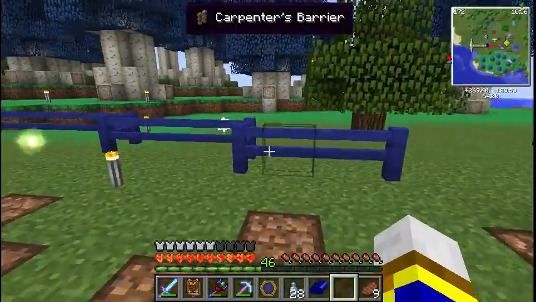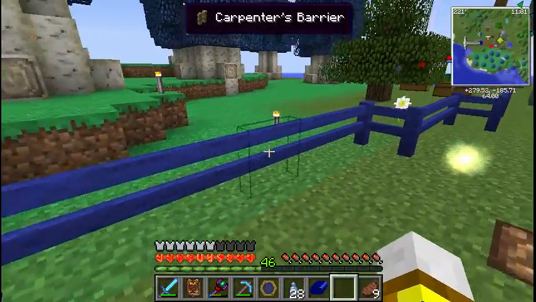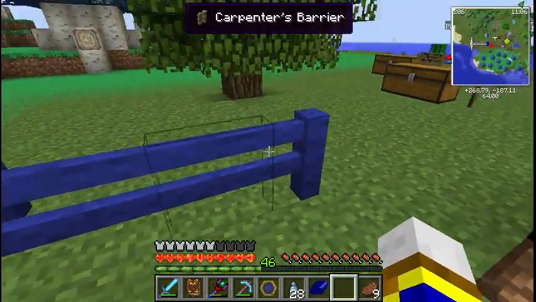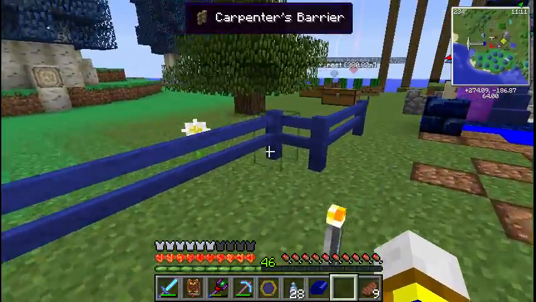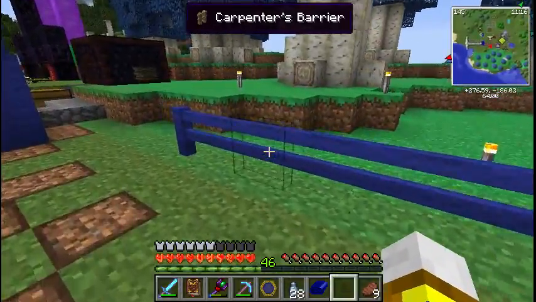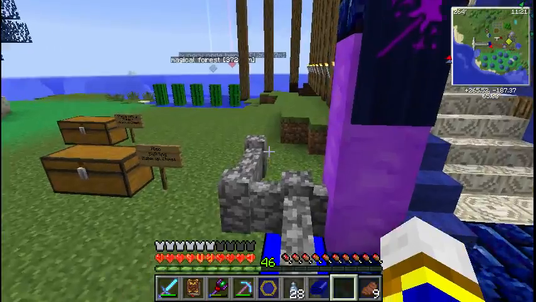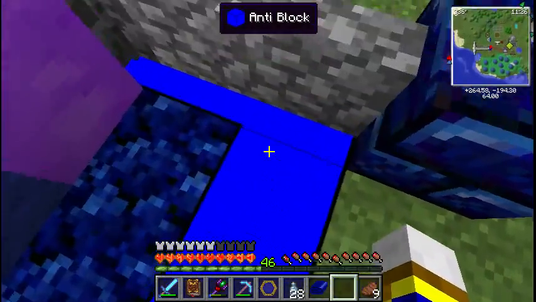I've also been trying out these carpenter's barriers, which are basically fences that you can set with any kind of block really. And it'll basically take on that texture and makes it a little awesomer, more awesome. Awesomer isn't a word. I'm also trying out other random blocks like the anti-block.